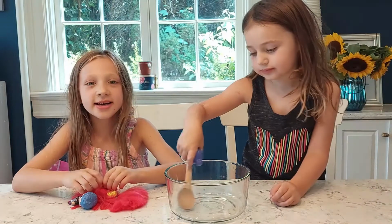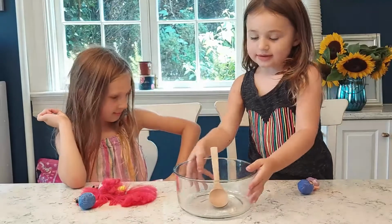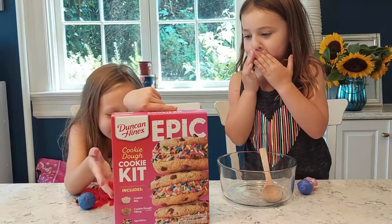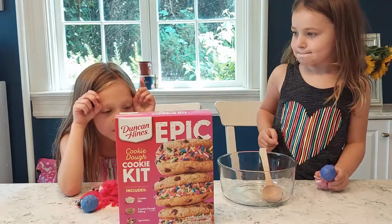Hi. Guess what we're doing today? We're making... wait, you know why we need a bowl to make? I don't even know what this is. It is the Duncan Hines Epic Cookie Dough Cookie Kit.